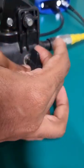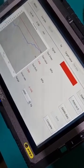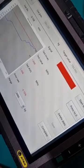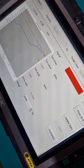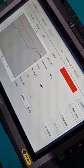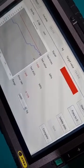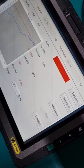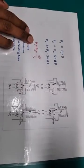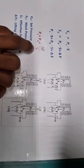So before we do anything, we just release the pressure in the system. Just release it, and then we continue to press OK. So our set pressure, as calculated, is 1.998, and this is by using the live pressure at the opening point of the valve, and also our work pressure and our seal diameter values, our sealing area values. So it is according to this formula over here. It shows that set pressure is equal to work pressure plus lifting force over sealing area.